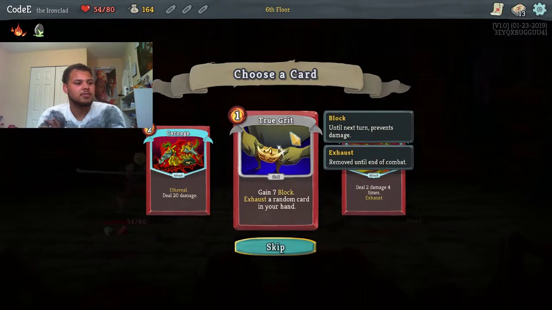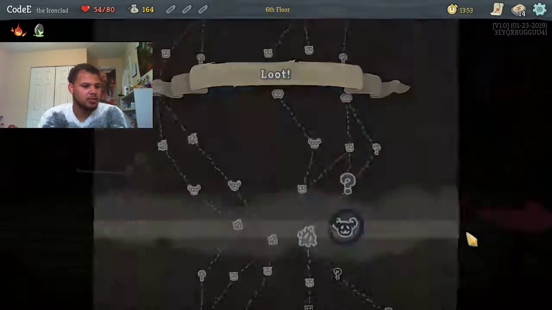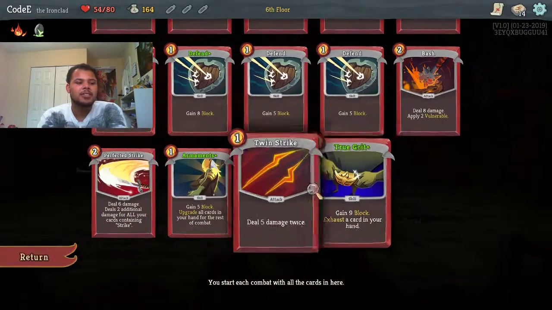So I do need a defensive card that helps me clean up my deck, which means I'll be taking the True Grit. And it's already upgraded. As you can see, it wasn't upgraded on that screen, but it's upgraded in my deck.